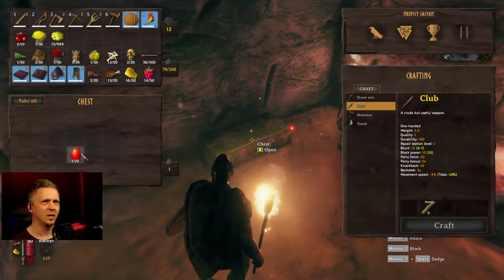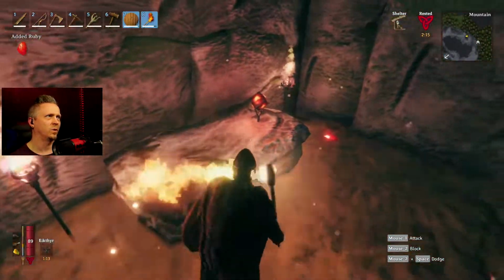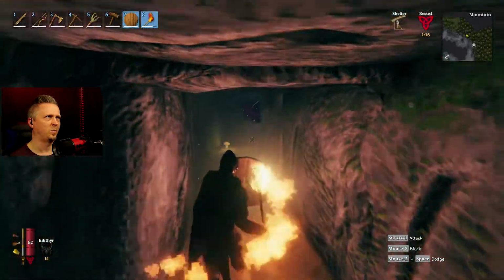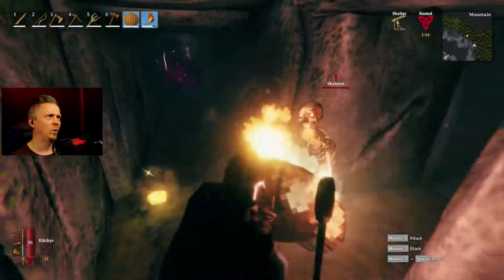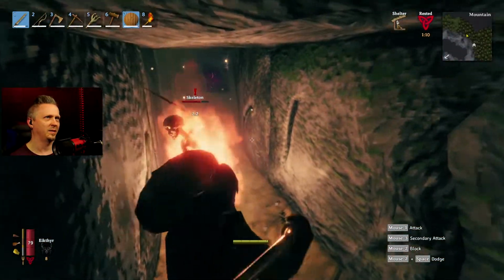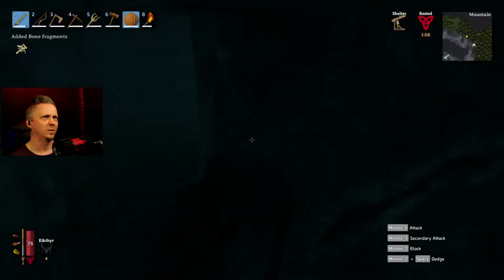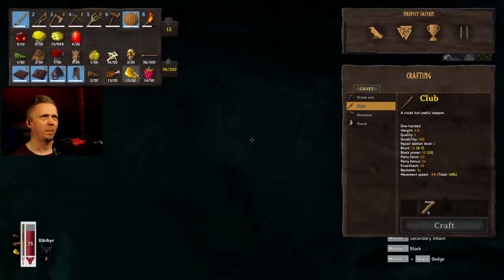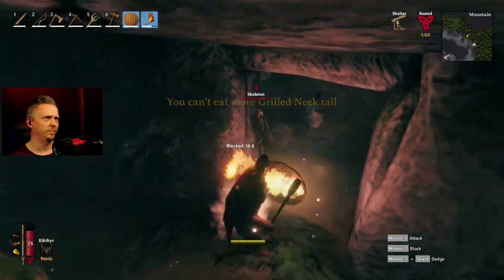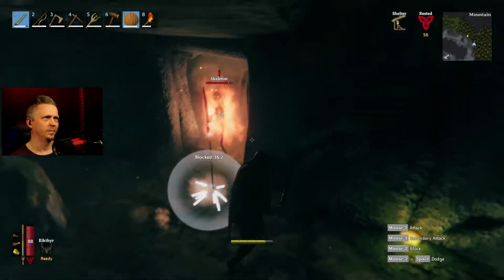You could have torches in other areas, you know? You don't have to have them just around this one spot. Oh, there is another spawner in this one. Whoa! Okay, that caught me by surprise. I did not see that corner right there. Oh, ow. Eat. Boom. Burn.